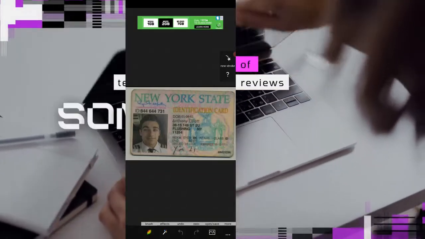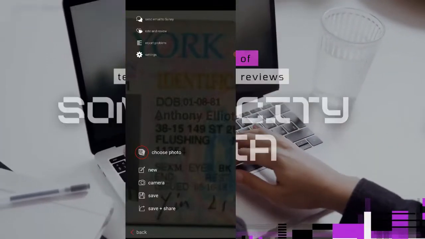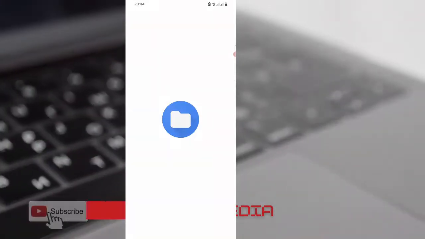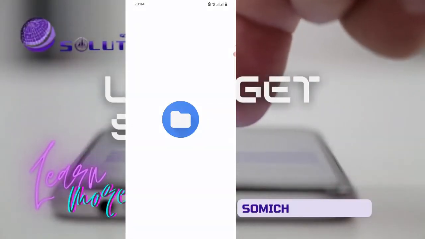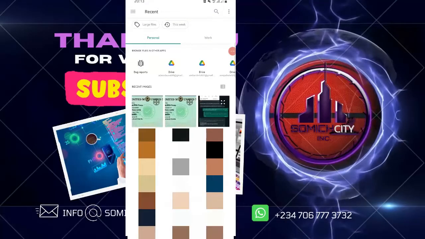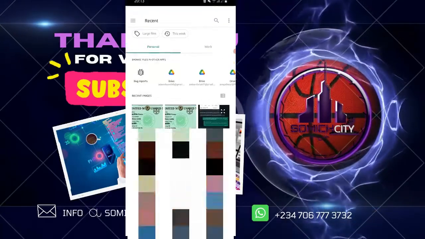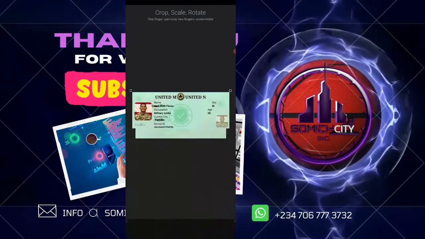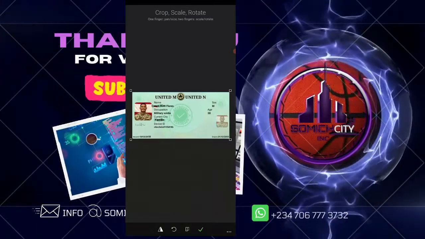So now I just need to start a new one. So, saying choose a photo. I'm gonna choose the photo that I want to edit today. Now I want to edit some things on that photo. This is the picture that I want to work with, so I select it and it's okay. I don't need to crop it. I need the full shape.